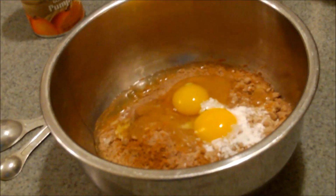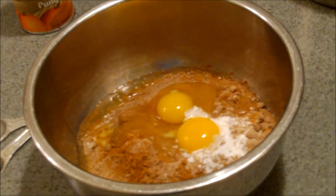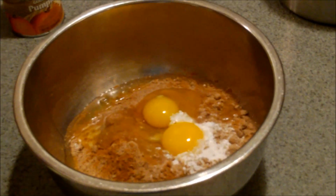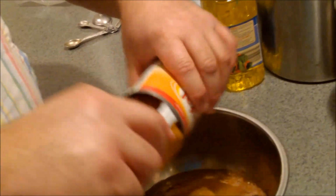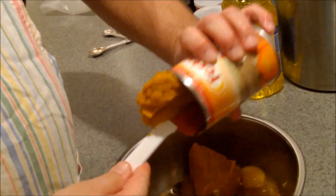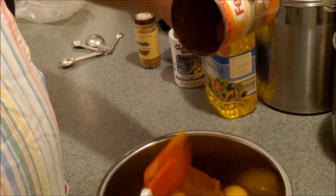All right? Got it. So we got 2 eggs in there, and then we can't have a pumpkin chocolate cake without pumpkin. So I've got a standard 15-ounce can here of pumpkin. Now don't use the pumpkin pie mix, please. Use just the pumpkin puree. Okay? And check the side label, because sometimes there's more than pumpkin in there. There's some other type of squash.